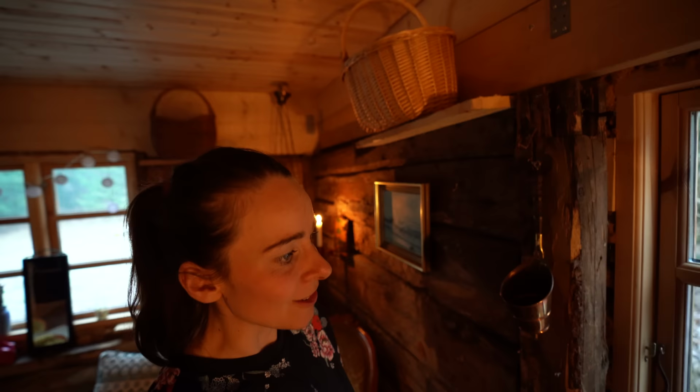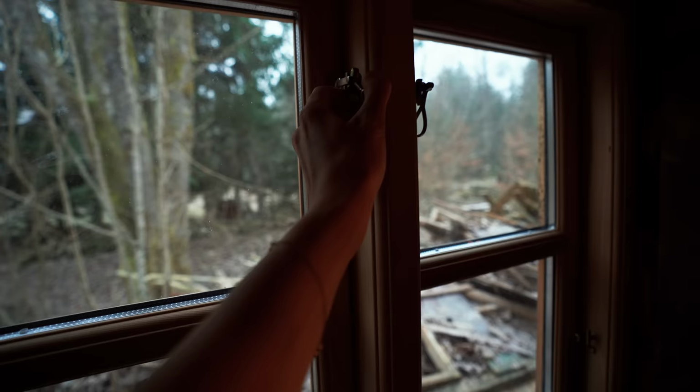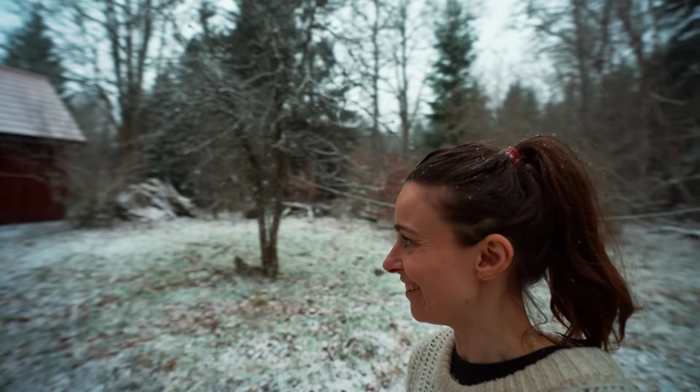Snowing. Wow. We can see outside now without only seeing the trash. This is so beautiful. It's so strange because it's been so sunny all of the days this week. And now, wow. I can't believe that I get to be here right now in this world at this time. I feel so, so blessed.